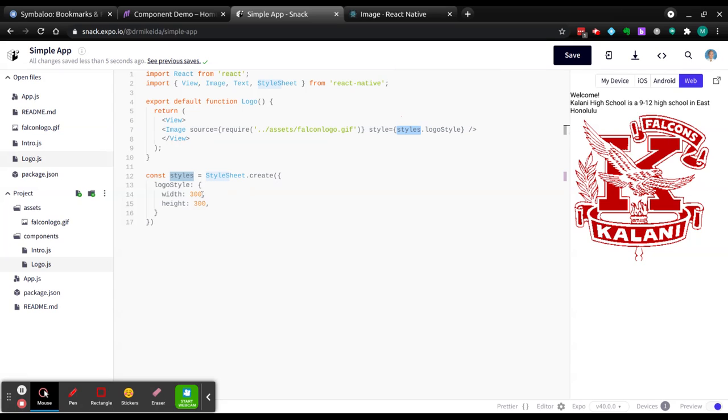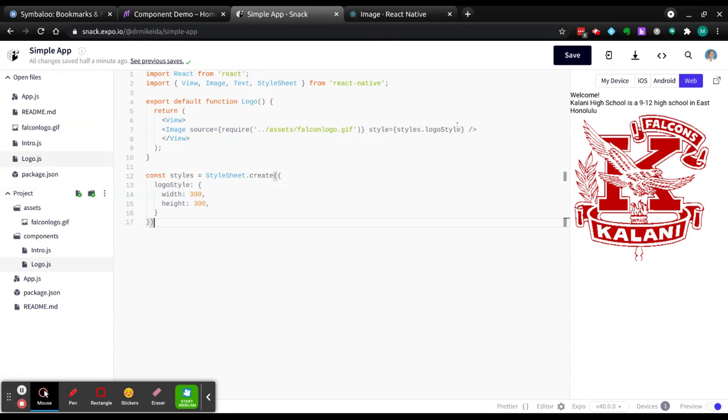Okay, where does that stuff come from? Well, styles is what you called it. You could actually call that anything you want. So whatever you call it, that's what you put here. And then the name of the style itself that you want to use. I use logo style. Okay, that's where I change the width and the height. Now when I do that, you see now, finally we're seeing it. Okay, so now we resize the image, so now we're seeing it on our screen. Okay, so there's our logo. Okay, so that's how we do styles.